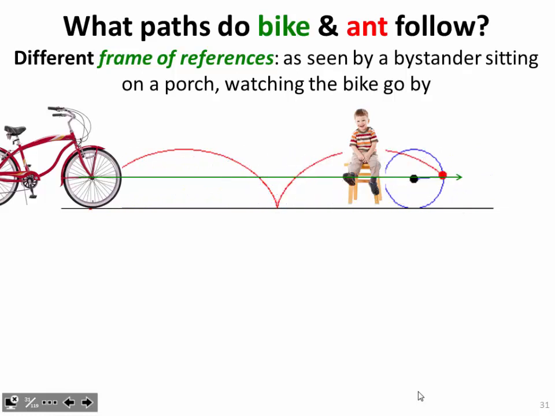True? Isn't that interesting? How fast is the ant moving? Now, this is a frame of reference from you watching the bike go by, right? The ant starts down here, let's say. As the bike tire rolls, the ant moves up, then it comes down, then it goes up, then it goes down. And so it looks like it's tracing out that path in time. You could actually do this on Logger Pro. You could ride a bike by with a sticker on it and track it out, and you'd see that red path being tracked out. The hub of the bike looks like it's going straight across the page at a nice constant pace. But an object that's on the edge of the bike has that path.